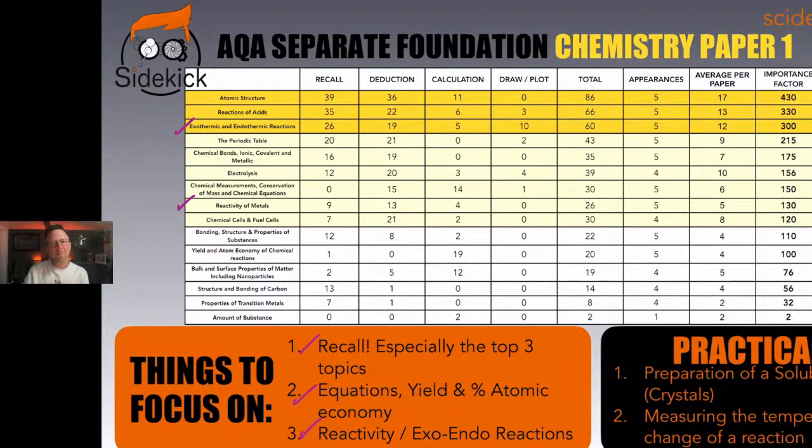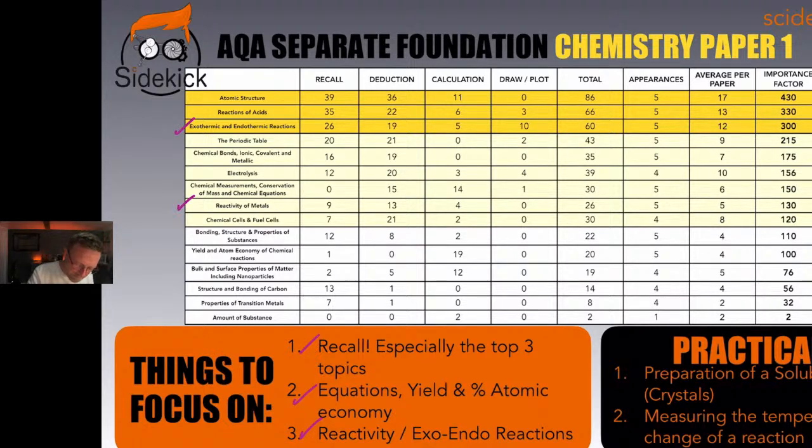The other thing I mentioned about paper 1, an honorable mention, is the periodic table, because there's always a lot of marks attributed to that. Be able to know your way around the periodic table in terms of atomic structure. The number of electrons in the outer shell is the group, the number of shells is the period, and so on and so forth. And don't forget those classic questions that come up about Mendeleev.